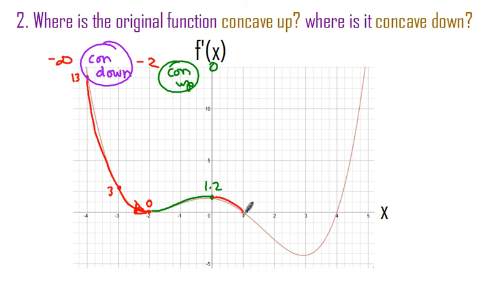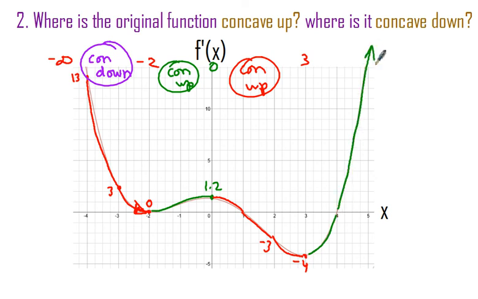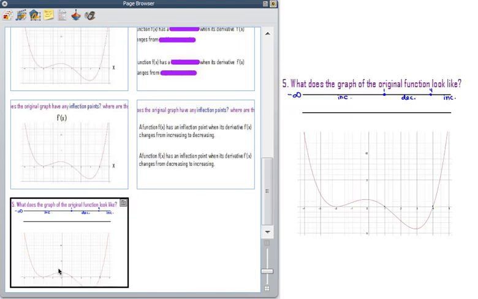Okay, and now more of the same. We're decreasing down to 0, decreasing to negative values, down to here, decrease further, all the way down to here, and then we're coming back up. So that tells us that right up until this value, we're going to see a graph that is concave up. And now we're back to rising again, rising to 0, rising all the way up to here. And so wherever the derivative is increasing, we should expect that the original function is concave up because its slope is increasing. All right, and again, let's pop over to the summary screen where we're collecting all of our information.